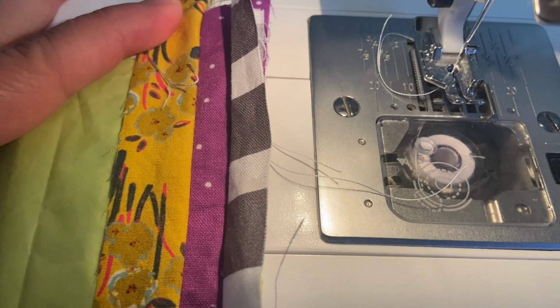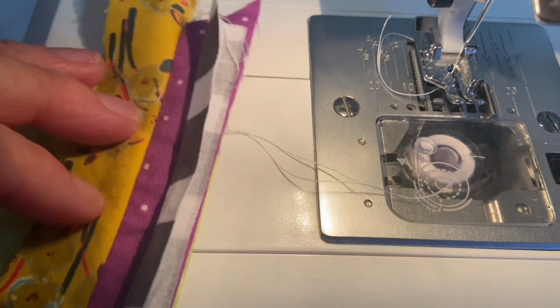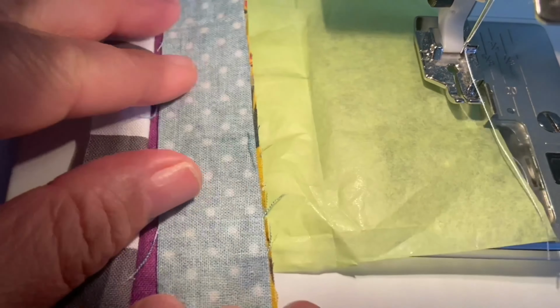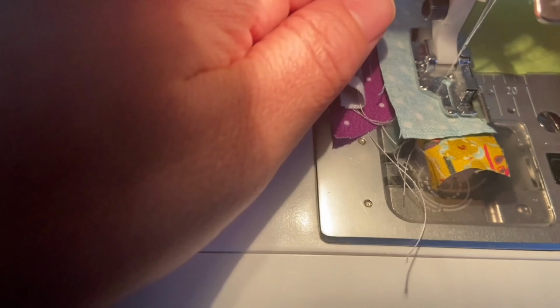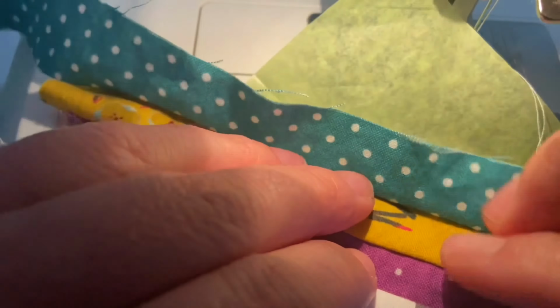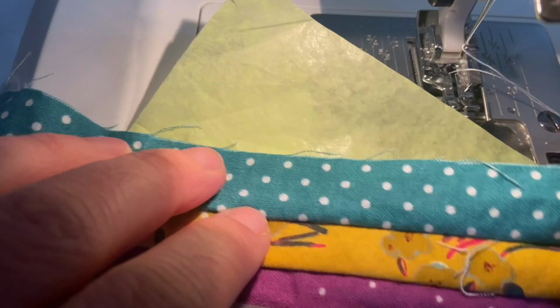So this is what it is looking like so far. You can finger press the fabric and then just lay your next one on top of that and sew down. Just keep sewing the rest of your strips on until you get to the end of the tissue paper.